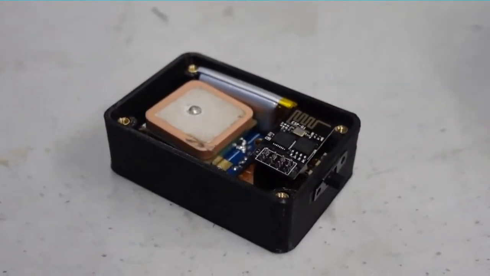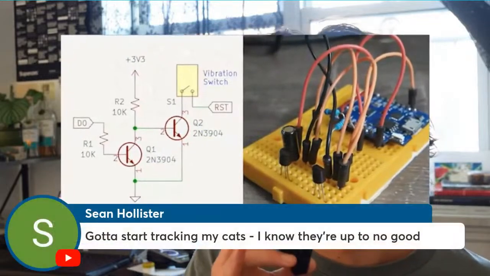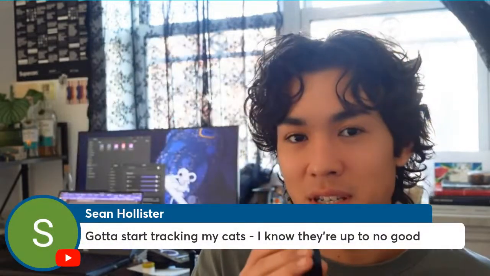My favorite part of the build, though, was creating the low power hardware. For the tracking challenge, we were tracking my friend as he drove throughout LA, but I needed a way for it to conserve battery while his car was turned off. So what I did was I hooked up a vibration switch to a couple transistors. I hooked this up to the power pin on the ESP8266.